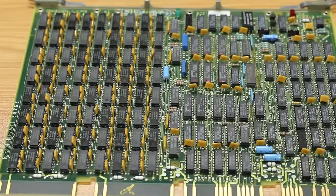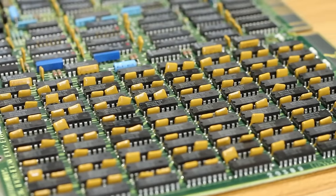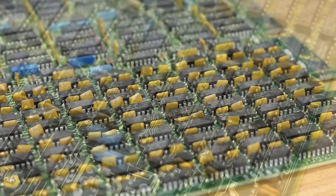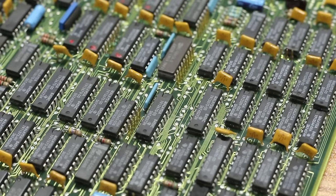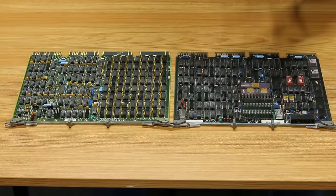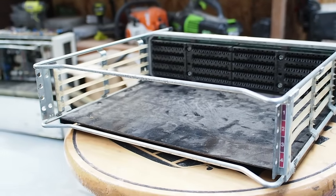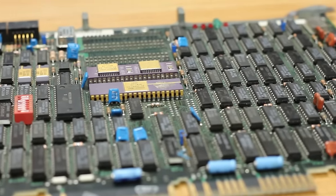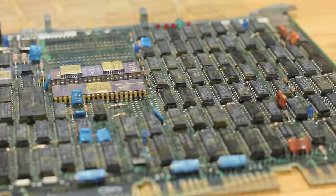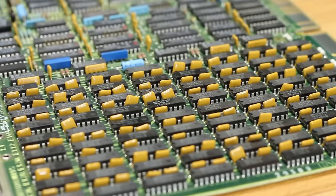This board over here is an M8067, and this is 256K of memory — the maximum amount of addressable memory for an 18-bit address. The 1123 plus can support up to four megabytes of memory with extended addressing and a 22-bit backplane, but we're going to stuff this into an 18-bit backplane. With CPU and memory, if both cards are working correctly we should be able to at least see some diagnostic stuff happening.